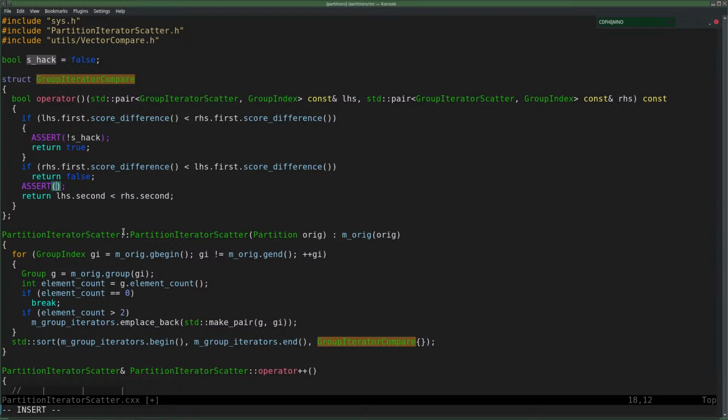So let's return the demand that the hack is not set, or it's not so that the second is less than the other second.